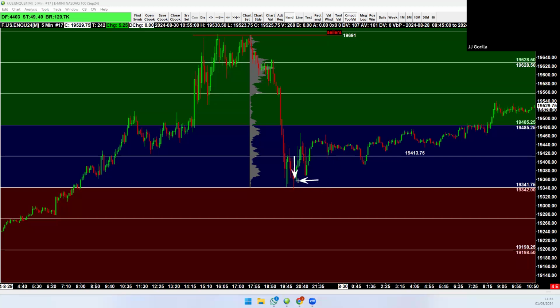So you're long. This is your danger level, and you can use this as a hard stop. If you have a smaller account, you can use the level as your stop. If you have a larger account, you can use the level as your danger zone and the bottom of that candle as your hard stop. Now, as you've taken that long, you're looking for the middle and then the top of balance.